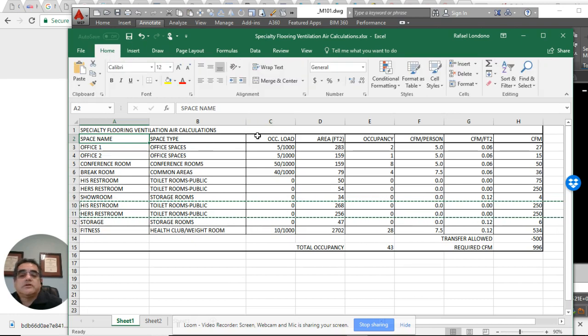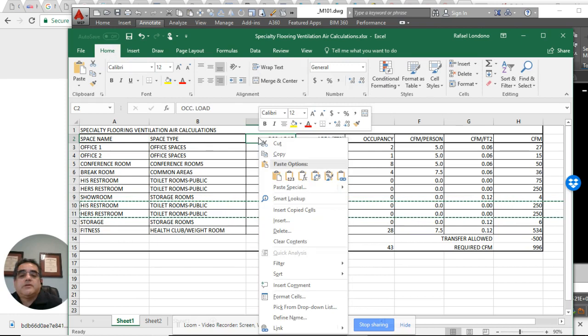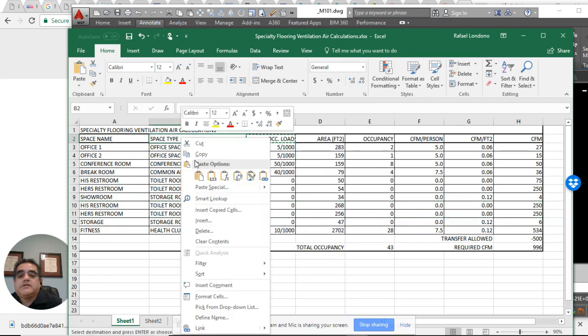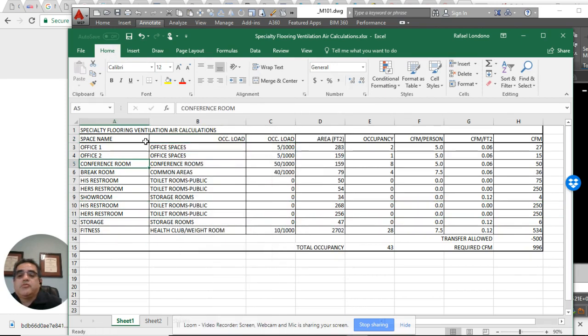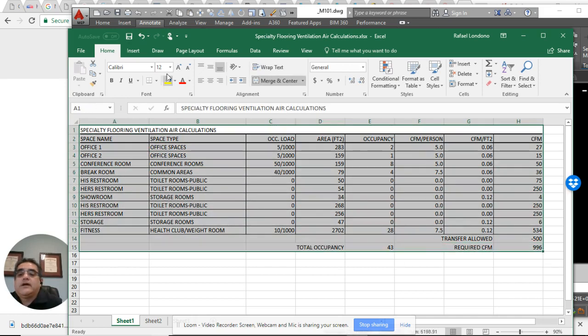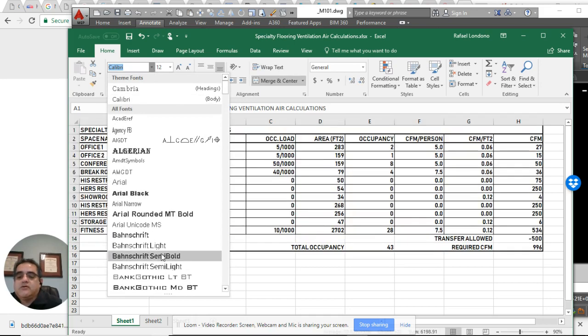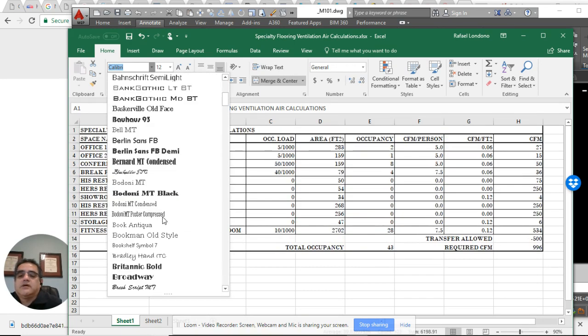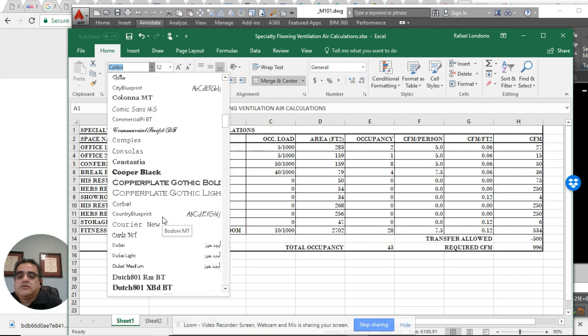What I'm going to do, actually, is copy this cell, and paste it here, and hopefully with it, it brought the line. Then I'm going to make this left justified, and I think this was called space type, if I remember correctly. Space type. Now I can sleep at night. Also, the font is not right. It's not Calibri 12. It's something called, what's that called?